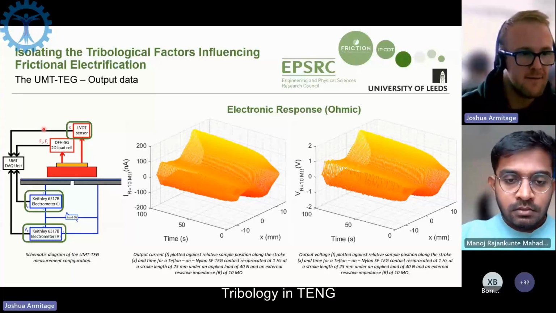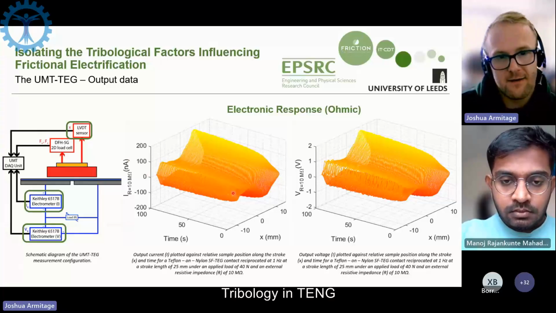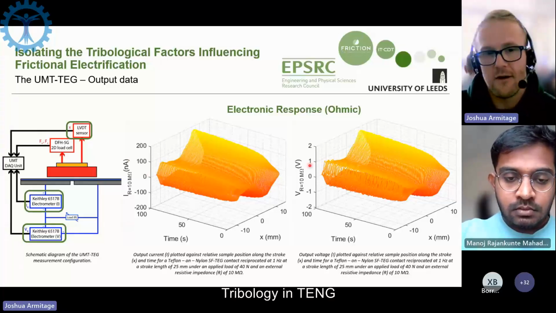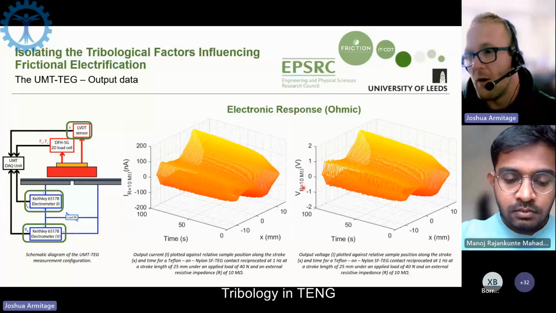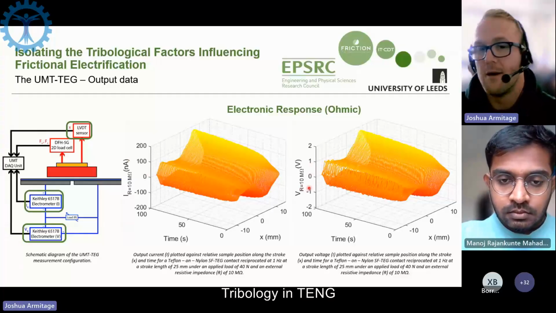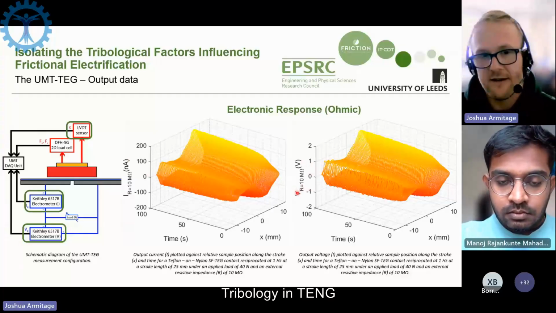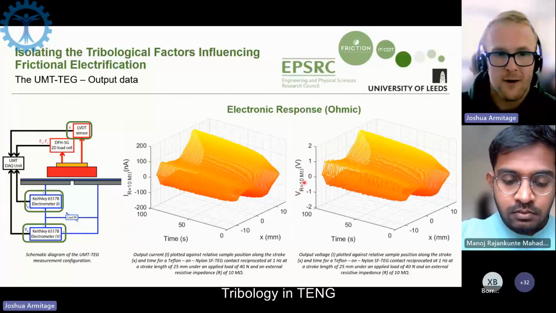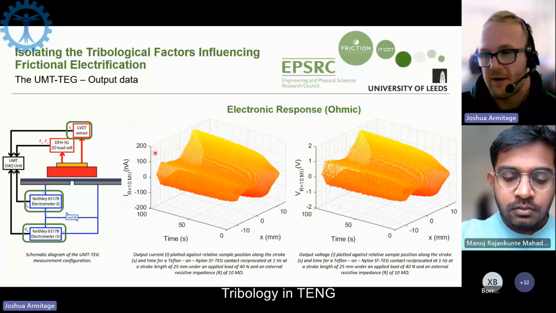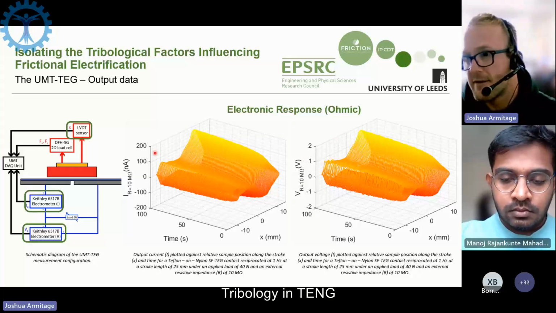We find that the current we measure is its ohmic response. So it's equal to what you would expect when you use Ohm's law from the voltage. We have a resistance of 10 megaohms, so we expect 2 volts to be transferred into 200 nanoamps.